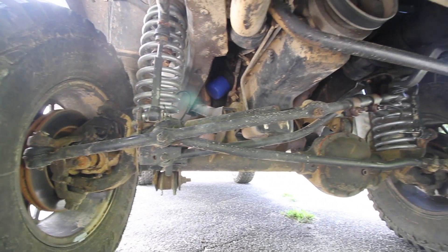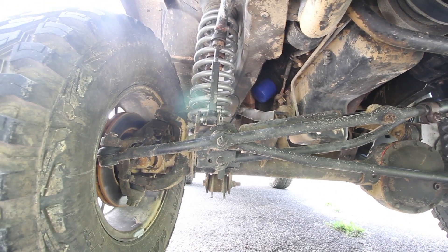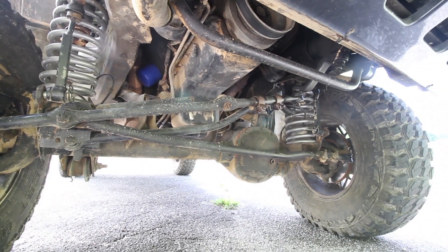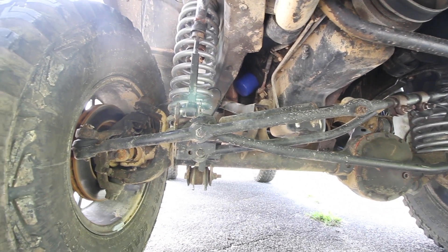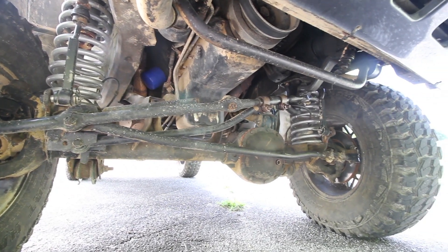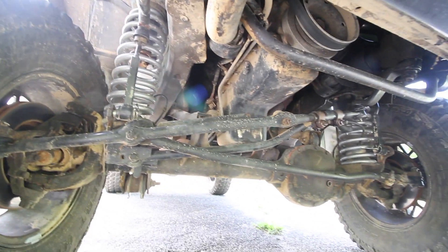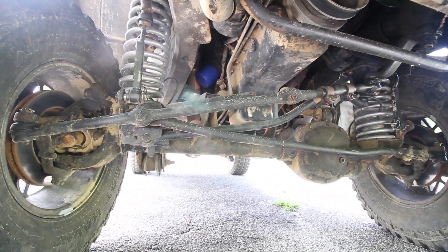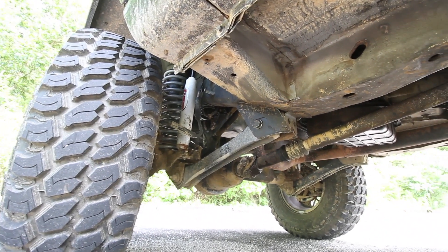For those of you who maybe skipped to the end, let's start off with the lift. One of the first things we did was take the front springs off and put them on the rear. We got some new springs for the front and lifted this thing about three and a half to four inches. The front springs are Cherokee springs — I think four and a half inch Cherokee springs — which relates to a little bit smaller on the ZJ. I also made my own version of some cheap sway bar disconnects. We put a lock-a-locker in the front differential — that is a lunchbox locker. We also took the rear arms off and moved them to the front, and I had some shocks that were better than the stock shocks and put those in.